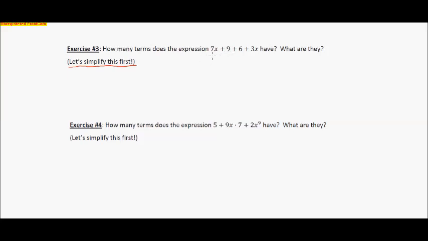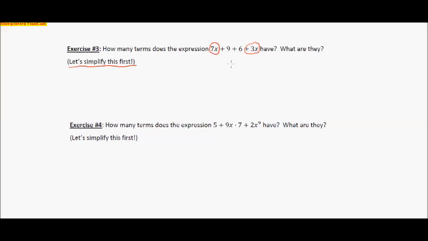So to piggyback on what we did last year, we picked out like terms. And like terms is simply any term that has the same variable and the same exponent on those variables. We're going to call those like terms. So I'm going to put a circle around anything that's a like term with the 7x. Well, I look at the 9 and it doesn't have an x on there, so that's not like terms. There's not like variables there. I look at the 6 and those aren't like terms, but I look at this 3x and those are like terms. And I want you to notice the way I circle this. I included the mathematical symbol that's in front of it, because that's going to help me combine them.